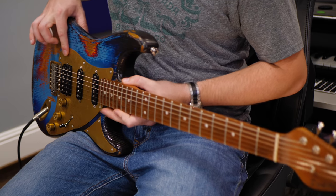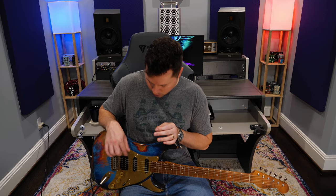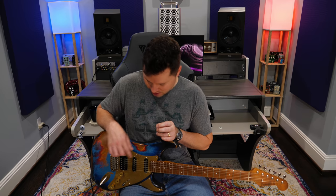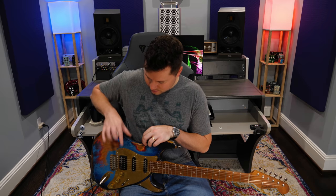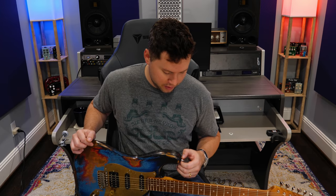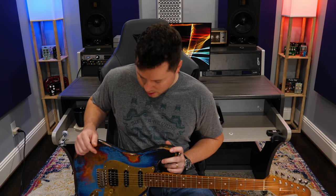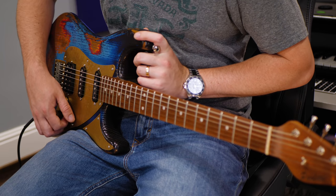Obviously, the humbucker is going to add a little bit more on these top two positions, but really, I think the main uses for these are translatable no matter if you have a single coil or a humbucker in that bridge. Like I said, you can have humbuckers in any S-type guitar, but I think this is the most classic modification. It's the most useful, it's the most modern adaptation for any guitar player who actually wants to make use of this bridge position. I hardly find myself on the bridge position in a single coil setup guitar. I always find myself either in the neck or the neck middle.